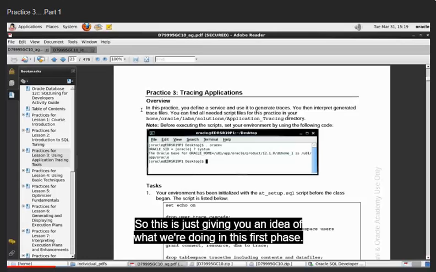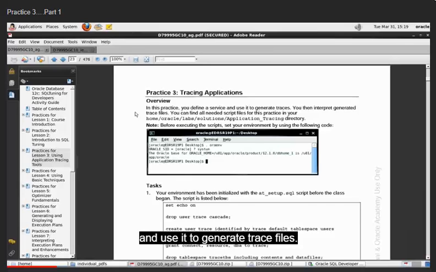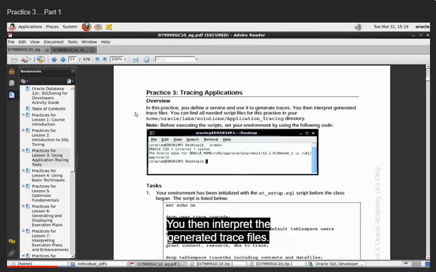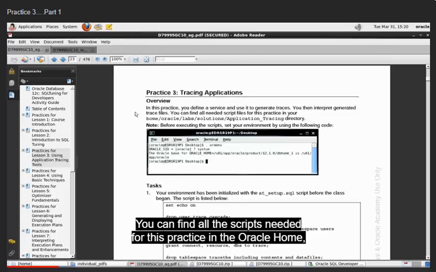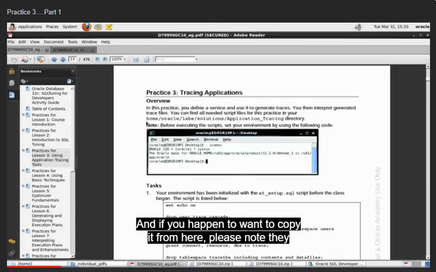In this practice, you will define a service and use it to generate trace files. You then interpret the generated trace files. You can find all the scripts needed for this practice in the Oracle home, which is /home/oracle. And if you happen to want to copy it from here, please note they missed out a leading slash in the PDF file.